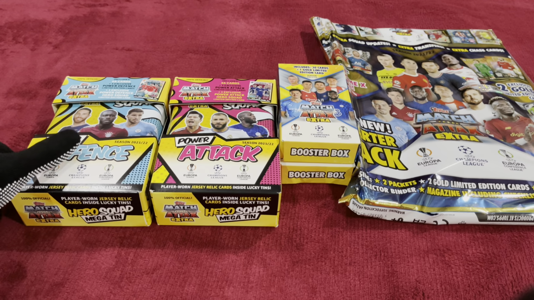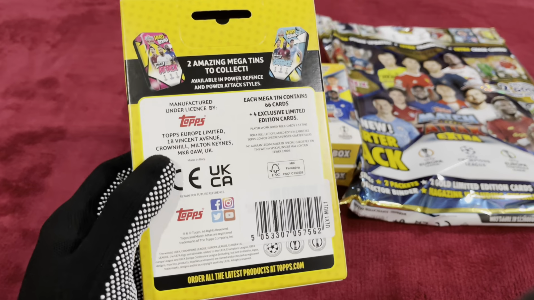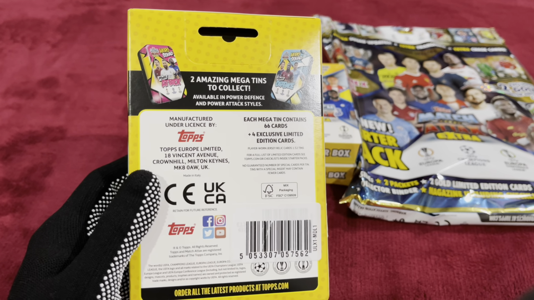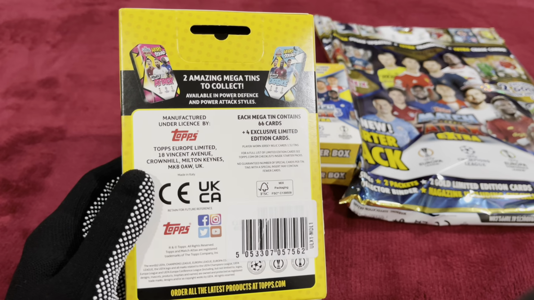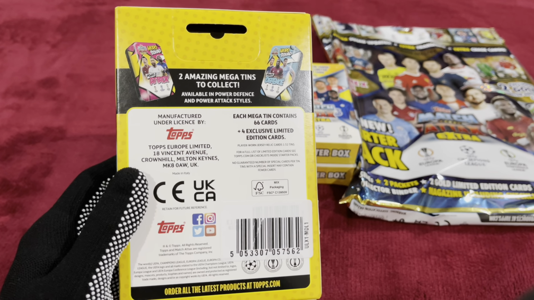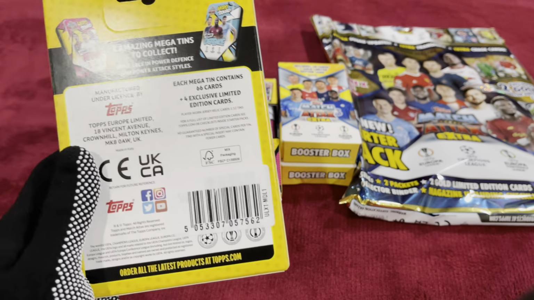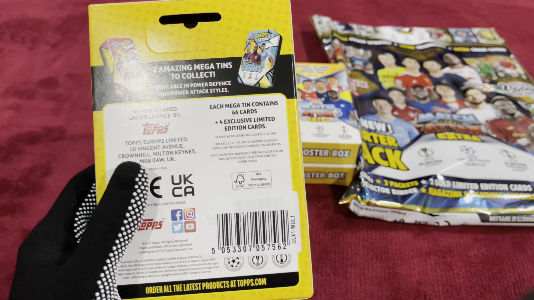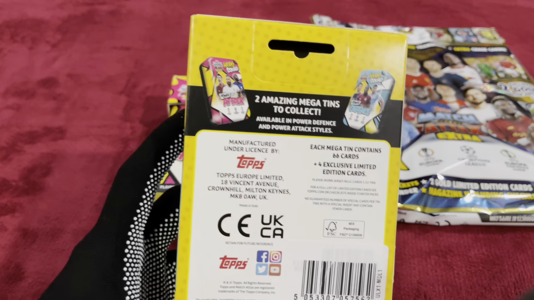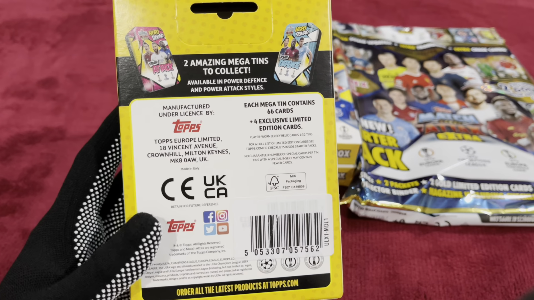Each Mega Tin contains 70 Match Attax Extra cards featuring 3 Power Attax Hero Limited Edition cards and also 3 Power Defense Hero Limited Edition cards, and also look out for autograph cards inside lucky packets. So let's hope we can get a good card from these two boxes. Let's have a look at the back of the box.